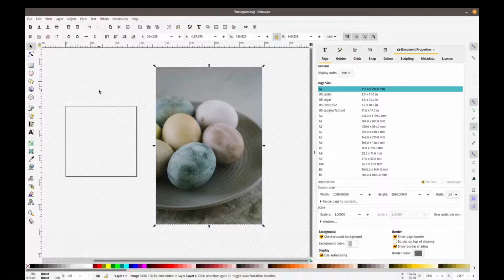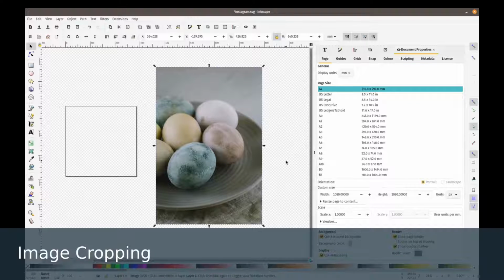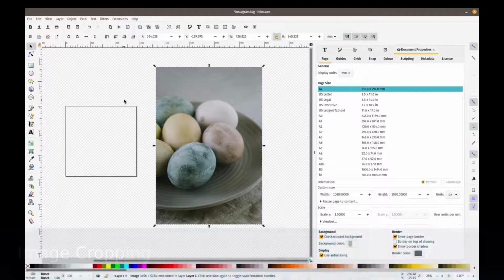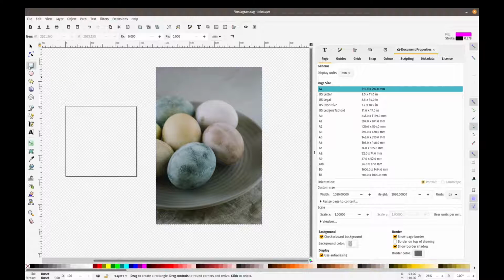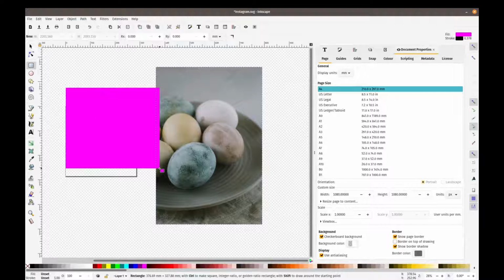The next thing that I want to do is I want to crop this image. Now I'm going to spend a little bit of time explaining how to crop in Inkscape because it's actually not necessarily that intuitive. So the first thing that we should do is we'll create a rectangle. So I'm pressing my rectangle tool here and creating just a rectangle. It doesn't matter. So when you're creating a rectangle for the very first time, it's probably going to fill it in with some random color. It could be white, red. In my case, it filled it in with this fuchsia color. And that's fine. That's fine for our purposes right now.